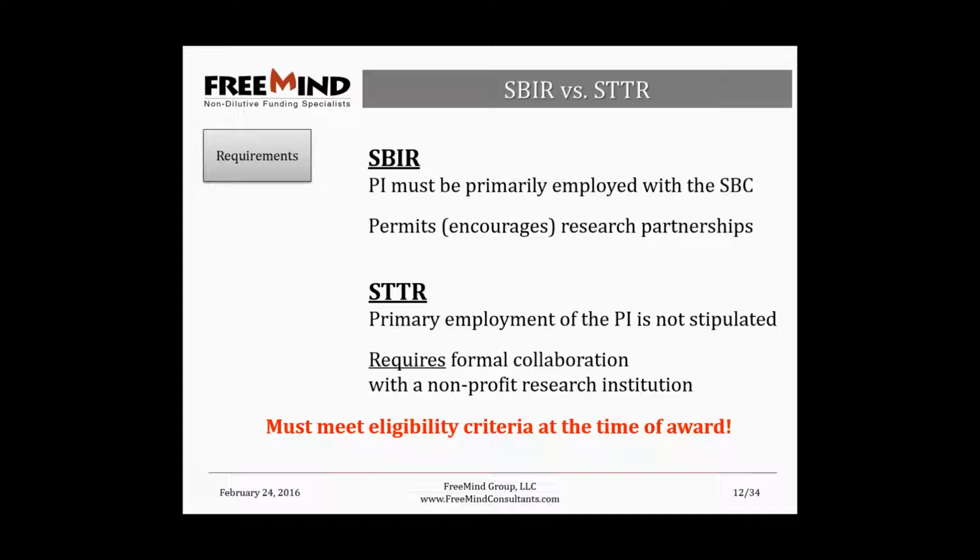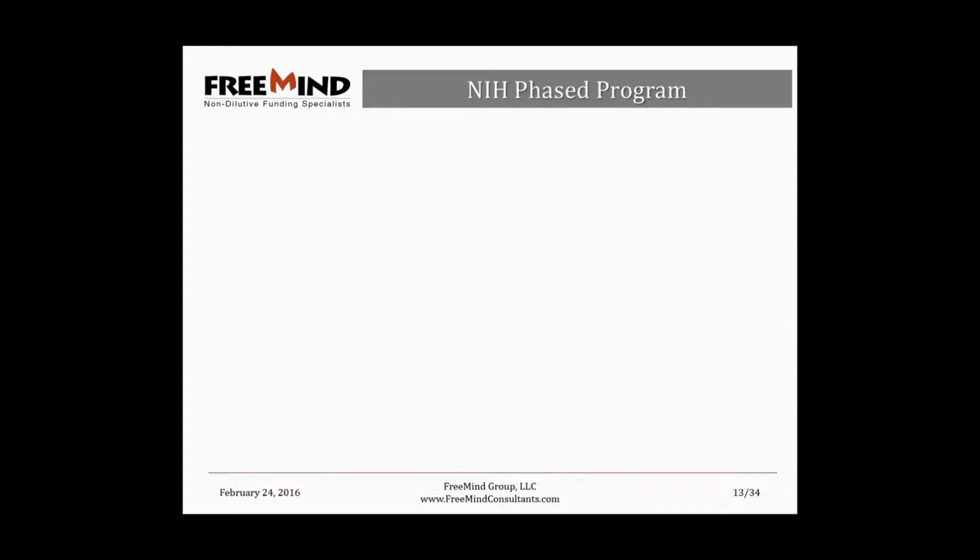This is important, and let me just point out here that even if your PI, or the PI that you're intending for this project, is not primarily employed by your small business concern, or maybe you do not yet have the lab space that you will be requiring for this project, you don't have to have it now, you just need to have it once you are awarded. And also, of course, you have to be able to explain where you'll be conducting research, for example.